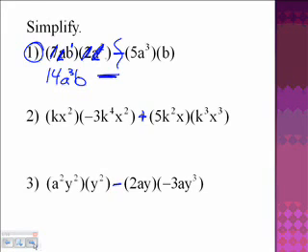Now we're going to rewrite the negative, the subtraction sign, and we're going to do this side. 5 times, what's over here? 1. There's an understood 1 right there. So 5 times 1 is 5. Okay? So done with the 5, done with the 1, if you want to write it. Now what? A to the third. A to the third stays the same because there's no A over here to multiply by. And then just B.